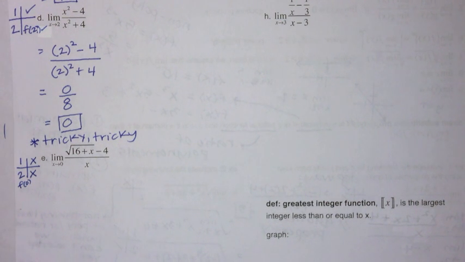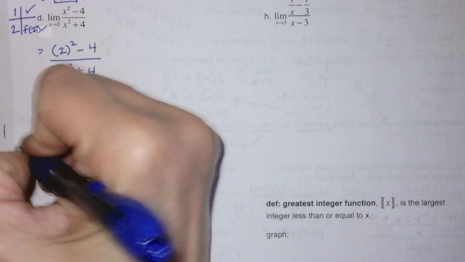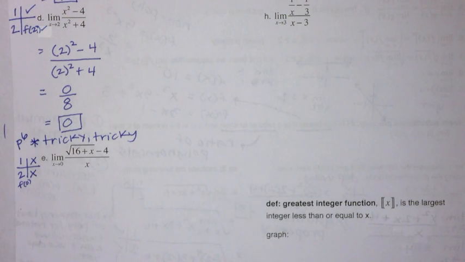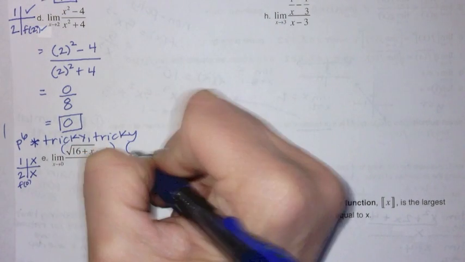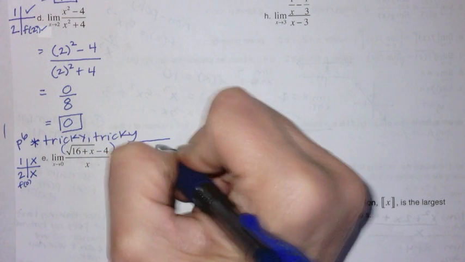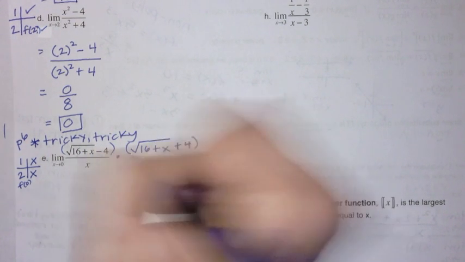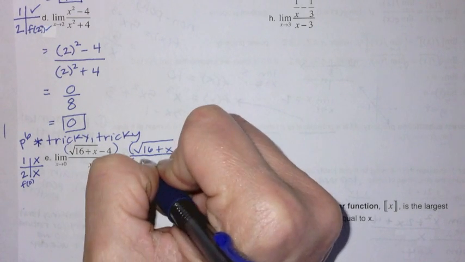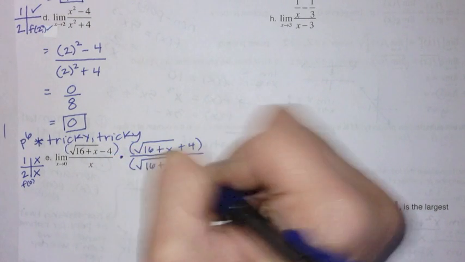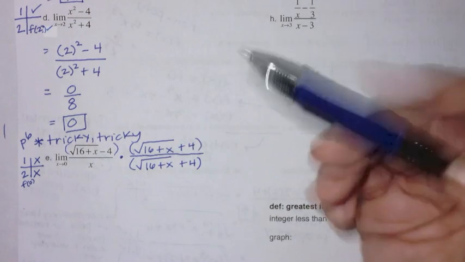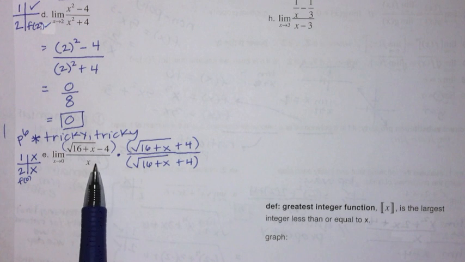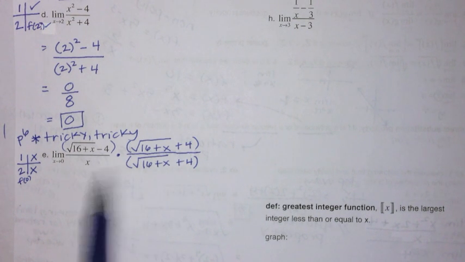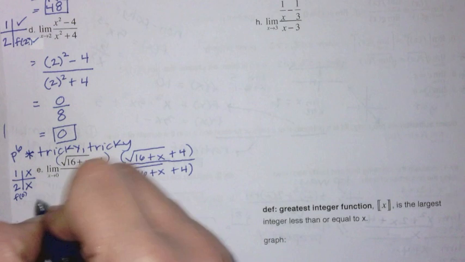So way back in P6, I'm going to write it here for you. Go to P6 and look at the very last problem. How do I manipulate this? Well, what I do is I multiply by the conjugate. It's called rationalizing the numerator. Do you remember it? I told you guys we'd be using it again, and we practiced that skill. What skill we got from that is this. When I'm about to do this, I am not going to multiply that x to that term right there. I'm going to leave the denominators as factors. So let's see what happens.